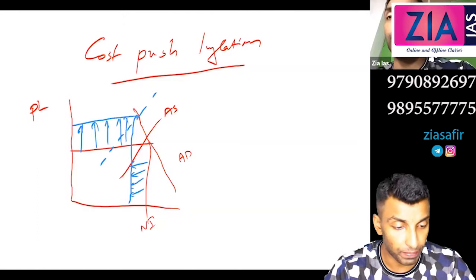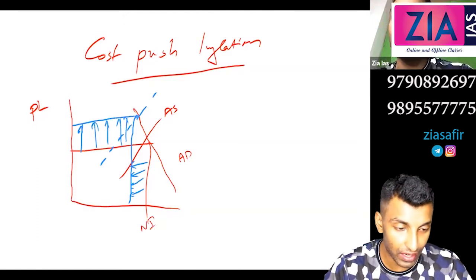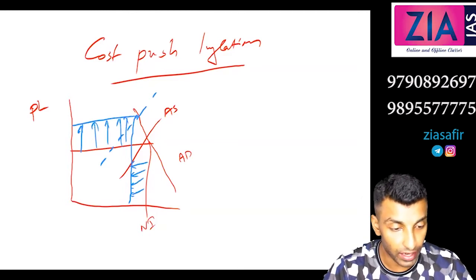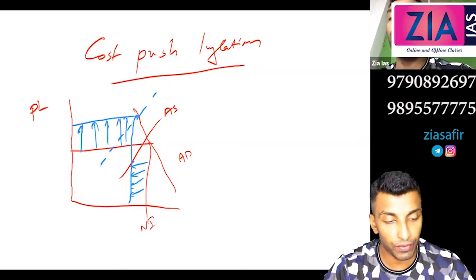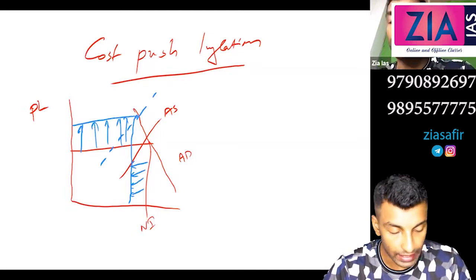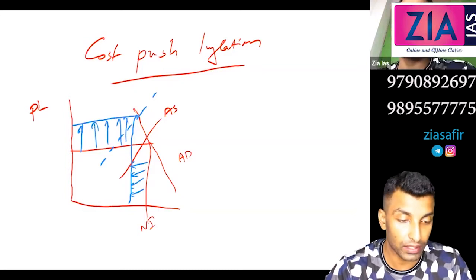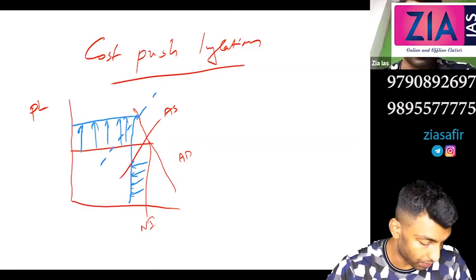Earlier, so which one is better, demand pull or cost push? In fact, both are worst, but which one is comparatively not more dangerous? Demand pull is comparatively less dangerous. Demand pull inflation shows that the economy is growing at least. That shows increased national income. But here, cost push inflation may lead to recession. That is problematic. Okay.